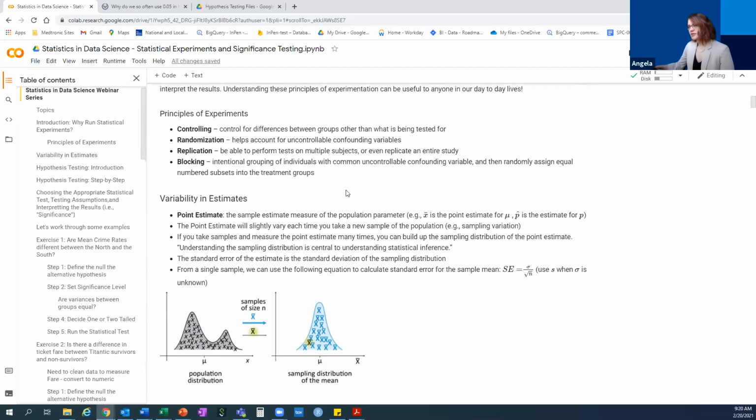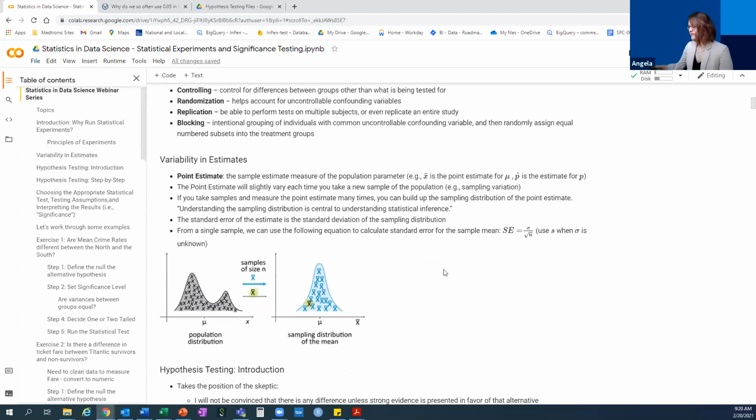So these are the common principles you may hear about if you're reading any kind of clinical trial or a protocol for a study. These will often be mentioned in how they accounted for each of these principles or how they accounted for confounding variables. So that's usually documented as part of the study.